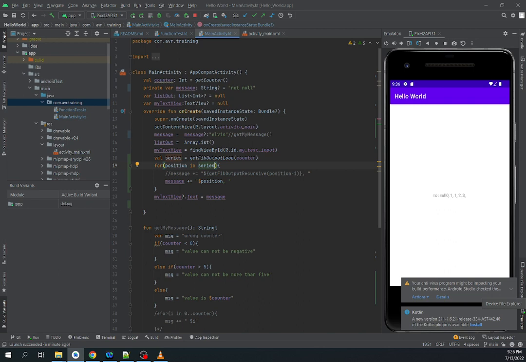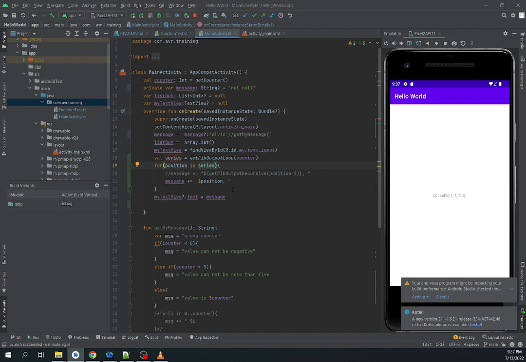In that case, we need to create a position, we cannot access it directly.